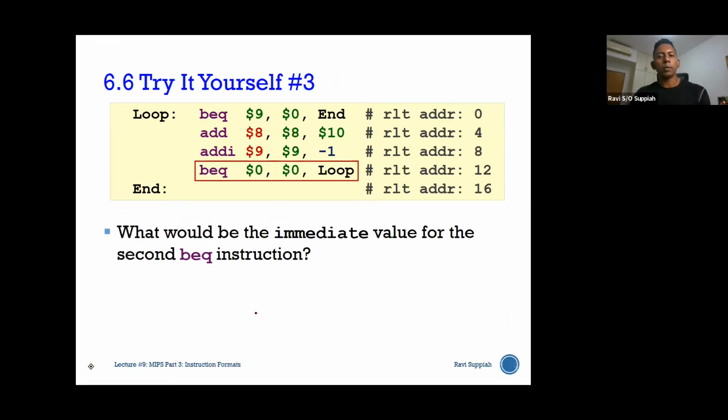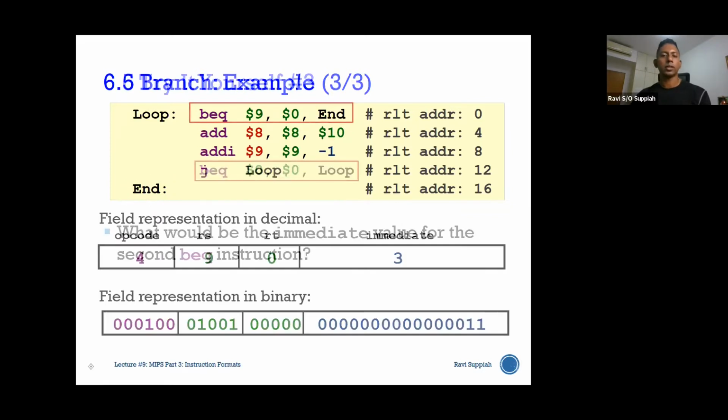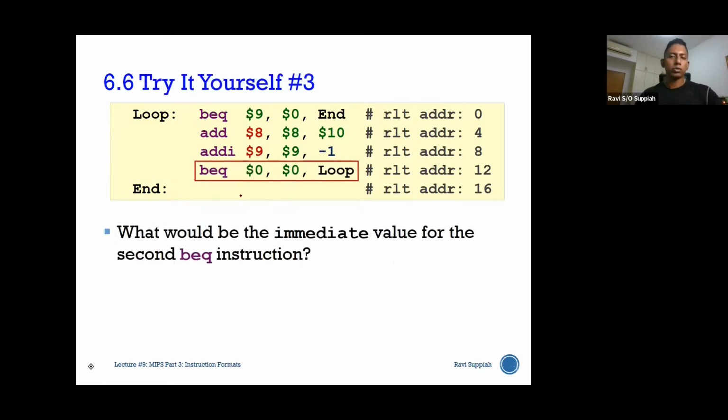Okay, so how about replacing the last line here? If I look at this instruction, jump loop, jump we'll be covering in a while, but let's say instead of taking that instruction, I can replace it with this, which is BEQ 0 0 loop. Of course, when I compare the 0 register with 0, it will always be true. So this is actually another alternative to jump.